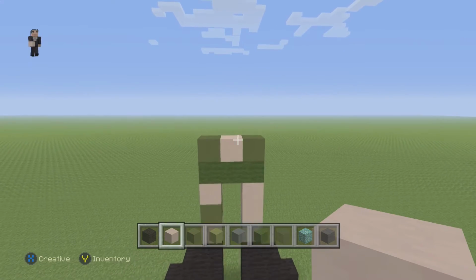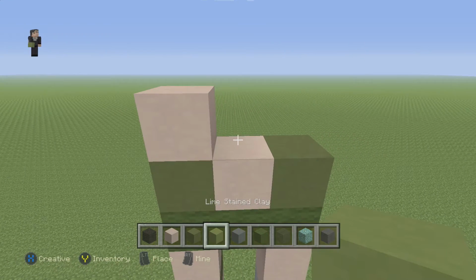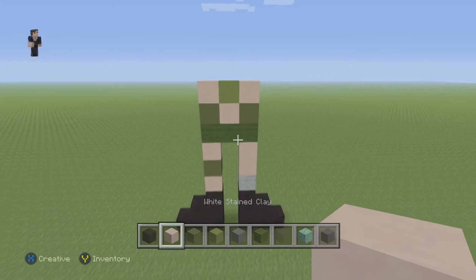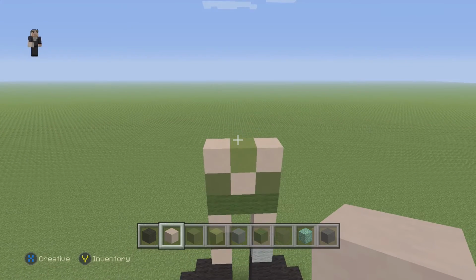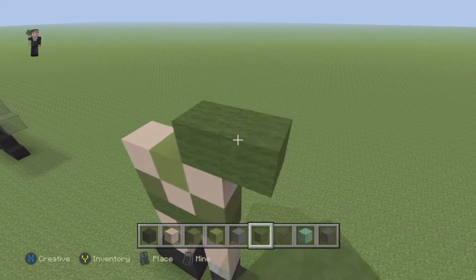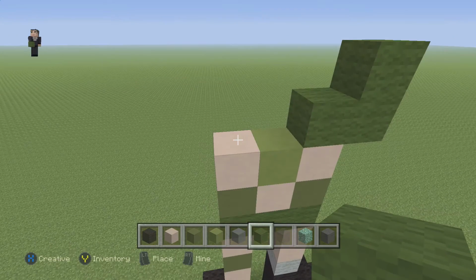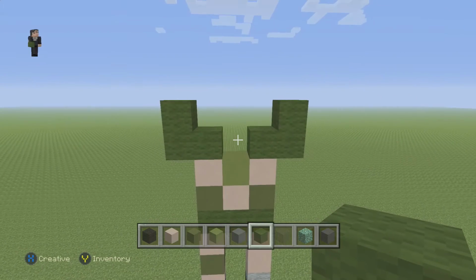Now for the second row, we're going to need our white stained clay, then our lime stained clay, and then finally our white stained clay. Now for the next row, we're going to grab our green wool and place 1, 2, 3, just like that. And then on the other side, we're going to do the same thing. So 1, 2, and 3.